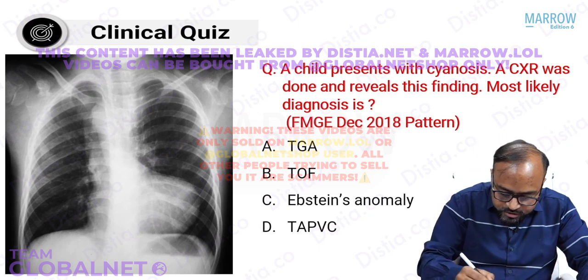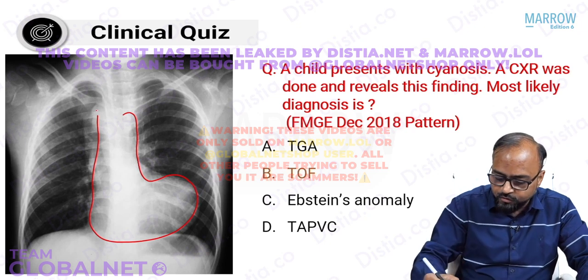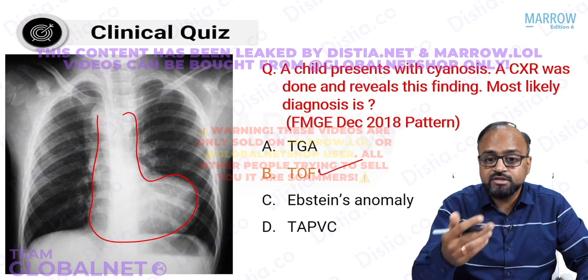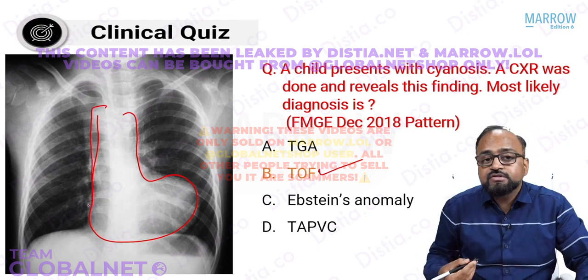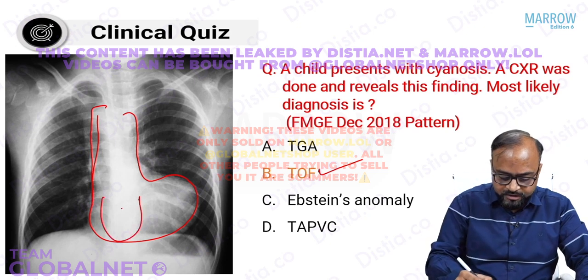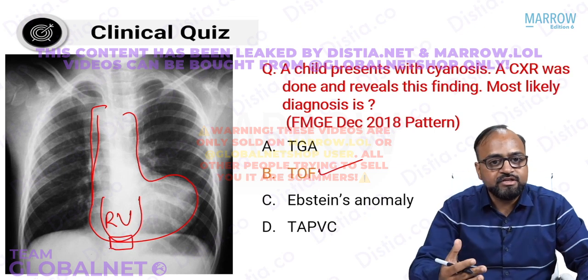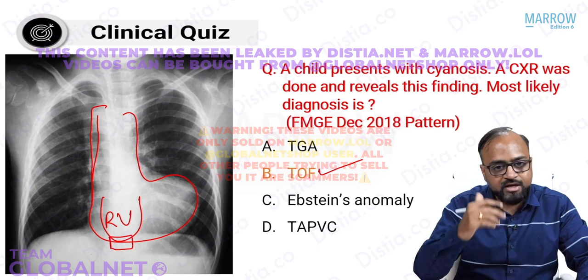We have also discussed this peculiar appearance of the heart, boot-shaped heart in tetralogy of Fallot. We have discussed why there is a boot-shaped appearance of the heart. We have discussed it is associated with a right-sided aortic arch as seen here. We have seen that the heel of the shoe is formed by the right ventricle, which is located over here, right? These are the various findings in TOF. It is the right ventricular hypertrophy which is going to elevate the apex, and that is what is going to create this particular appearance.